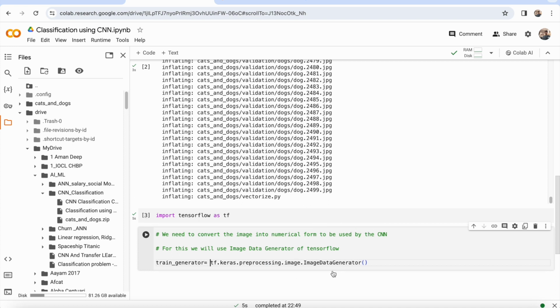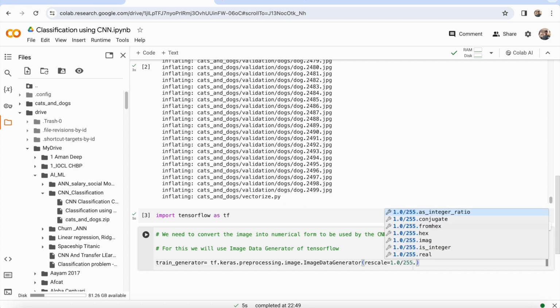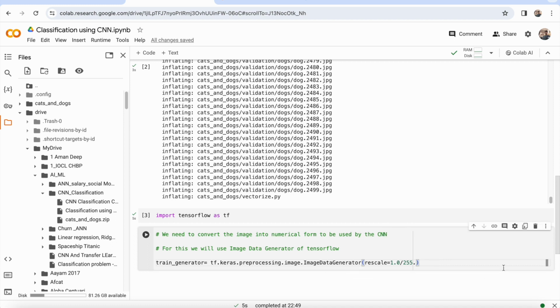This is the object for this function. Now I will rescale all the images by 1/255. This is because we have pixel values from 0 to 255, and we just want values from 0 to 1, so we are rescaling it. Same we will do for test also.